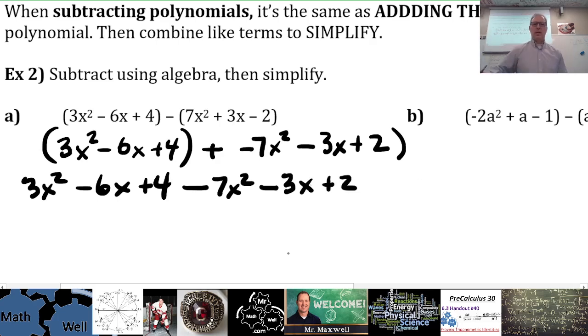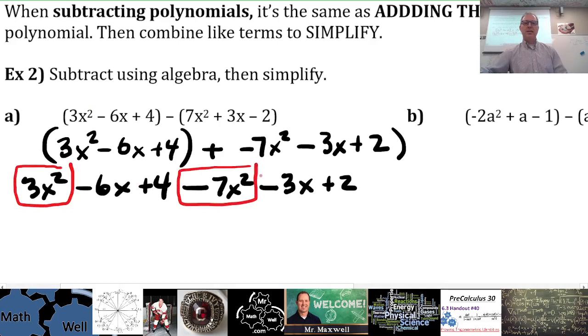Okay. All right. Now, last lesson, I encouraged you to rewrite this, to shuffle things around so that you have like terms together. I think at this point, if you don't want to do that, you don't have to, because I have full confidence in you that you will be able to spot the like terms wherever they may sit now in this long polynomial. So what I mean by that is you're going to look for all the x squared terms wherever they may be, and you can just do something like this and indicate that you've spotted the x squared terms, and then write your combination of those two.